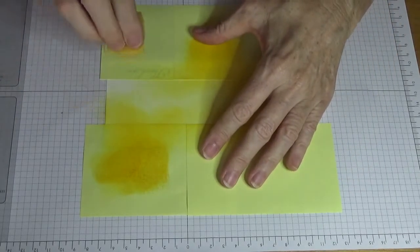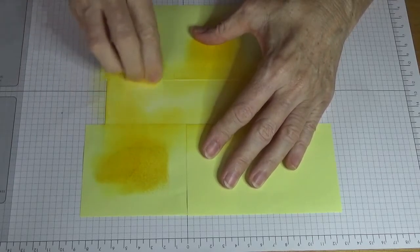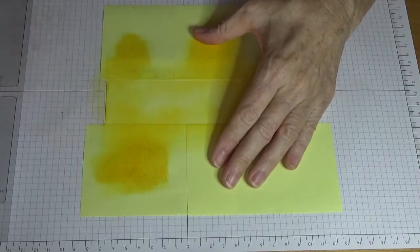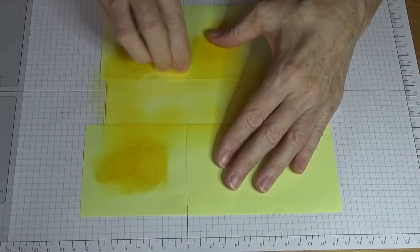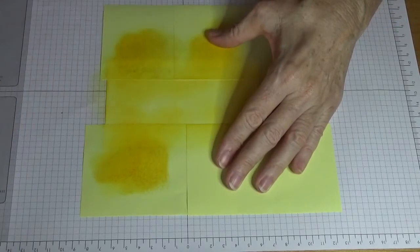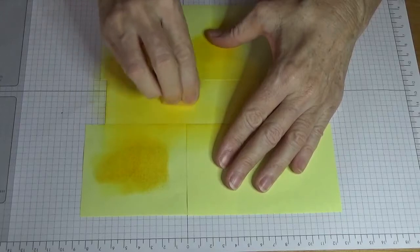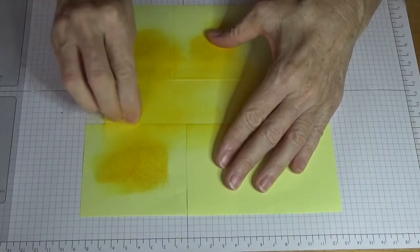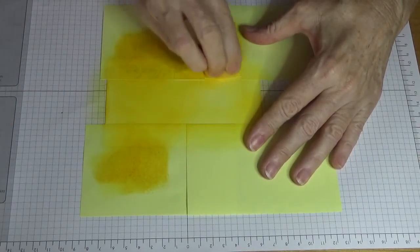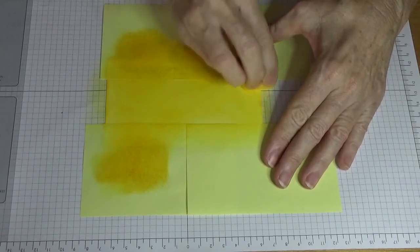And we're going to be stamping on top of this, so it doesn't really have to be that perfect. I'm just going to keep building that yellow until I'm happy with it. Not too much longer.